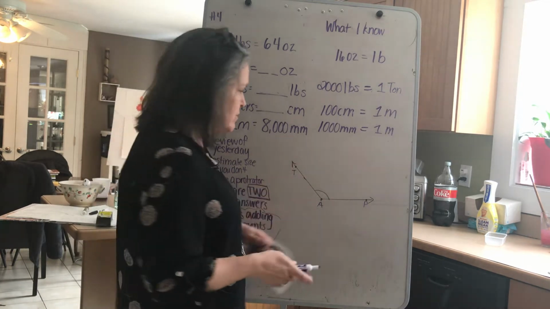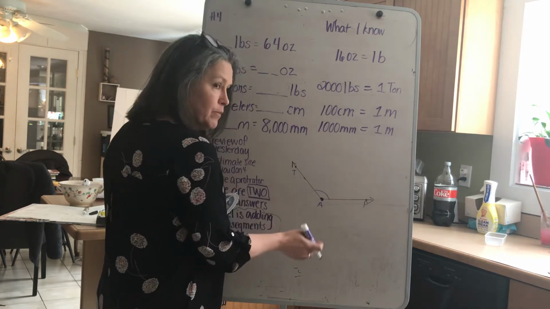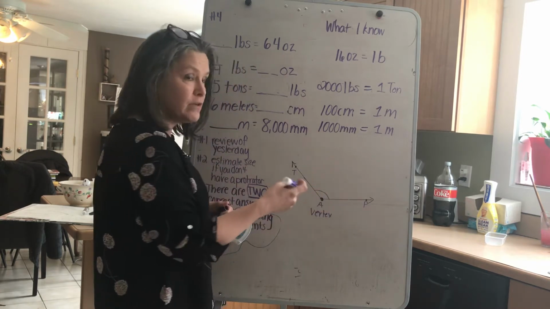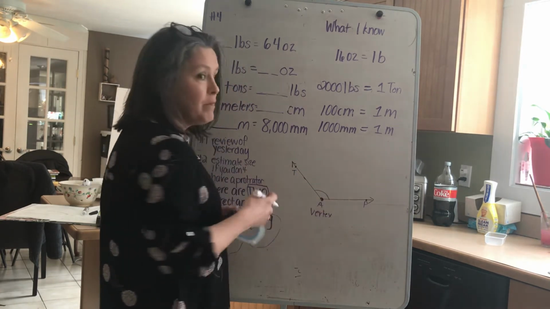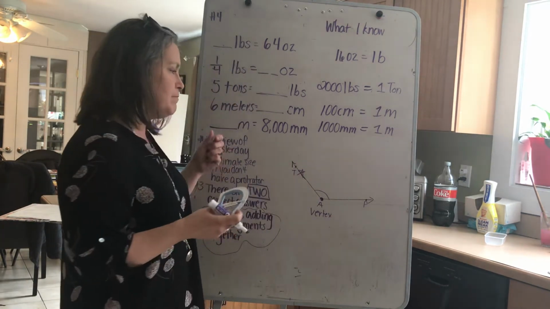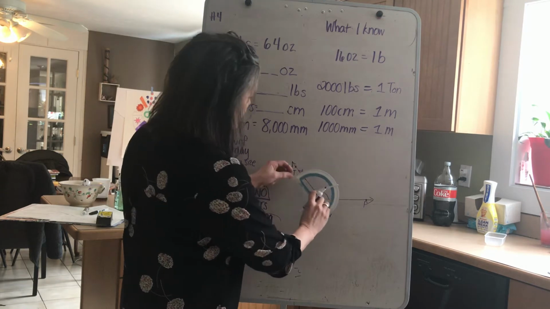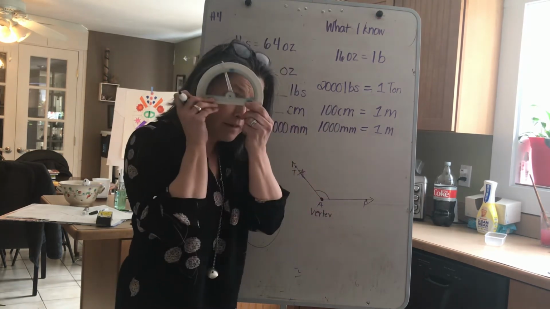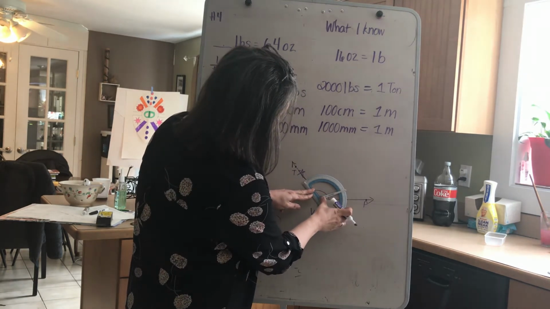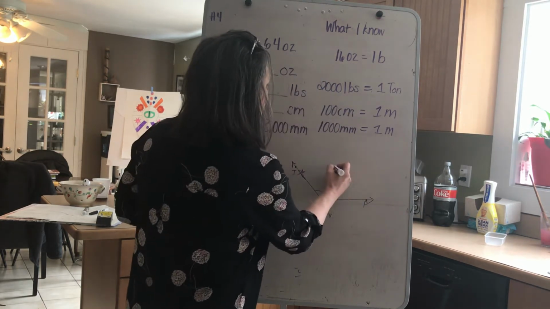If you do have a protractor, just to remind you, we have two rays that meet together at a common endpoint, and that is called our vertex. The arc inside tells us what we're actually measuring. If the arc was on the outside, we'd have a much different measurement. And I always put a star on the line that I'm going to measure up with a zero, so I don't forget to do that. So my zero on this protractor is over here. I'm going to make sure I have the little hole on the protractor on the vertex. I'm going to make sure my zero is lined up with that star, and then I can look on my protractor and see what the final angle is.